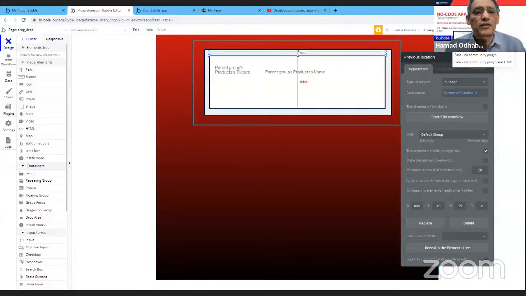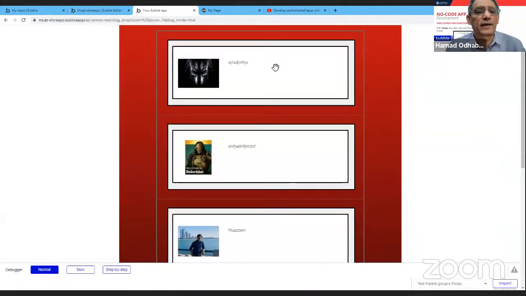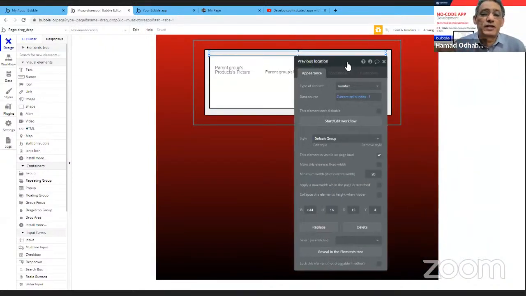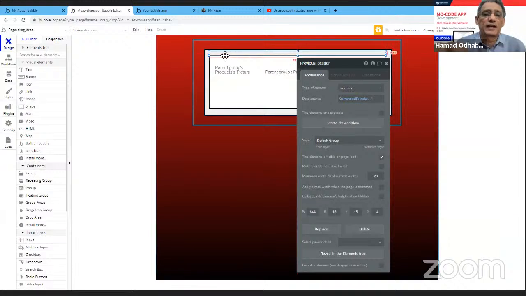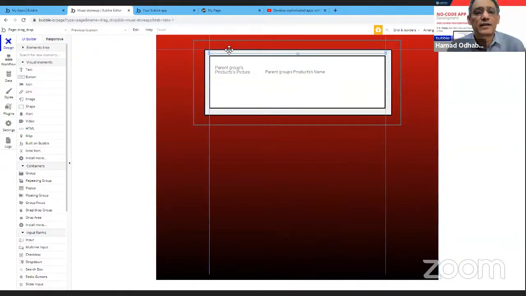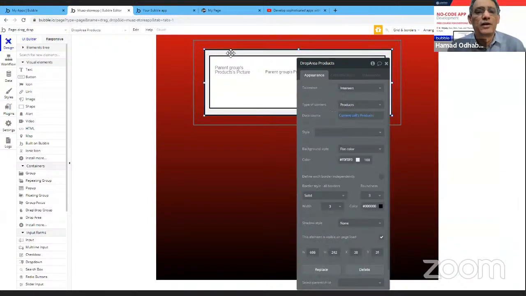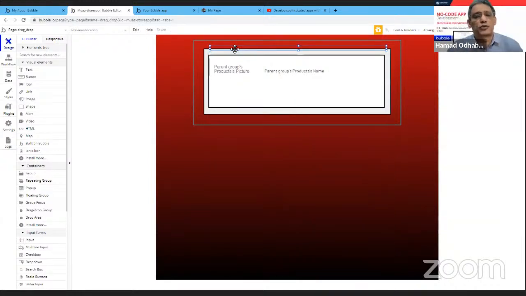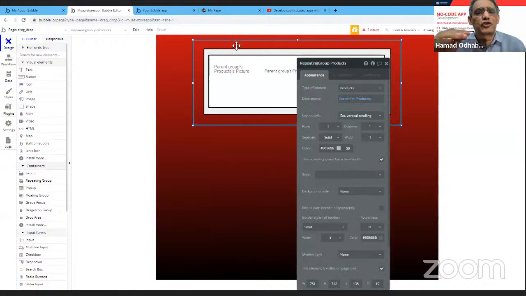You need to add that group that indicates you're moving things. You need it between the dropped area and the group. Take it up a little bit. One more. Make it in between the repeating group and the dropped area. Go up a little bit more. Sometimes below this. So it should be part of the repeating group, but not part of the drop area.